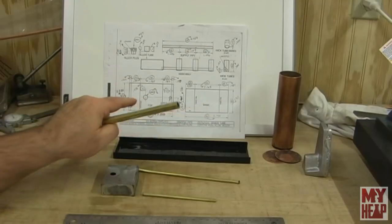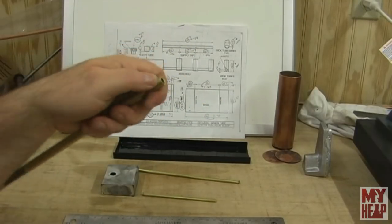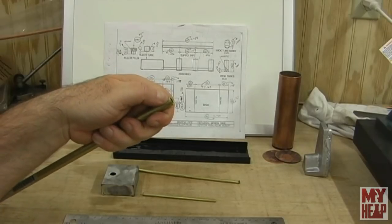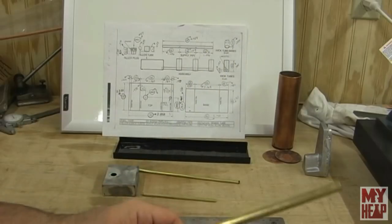As a matter of fact, I drilled this hole 3/8, and this is heavy enough that I can turn a little step down to 3/8 so that I can solder into the top. So that's what I'm going to use for that.